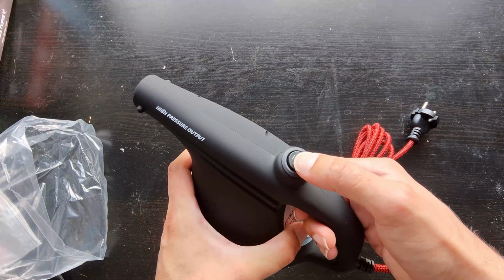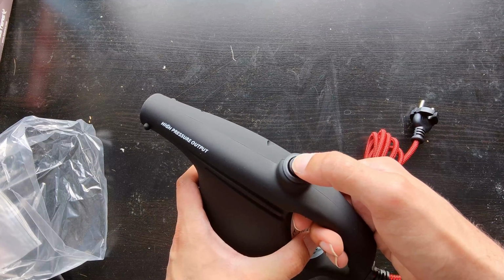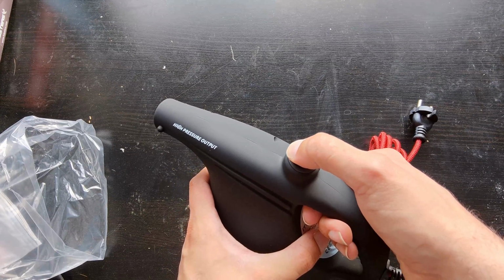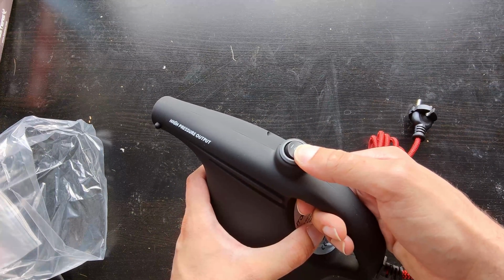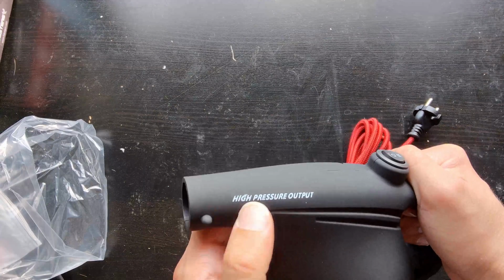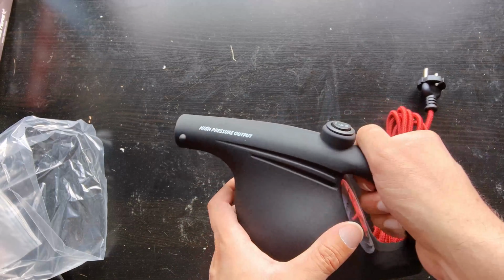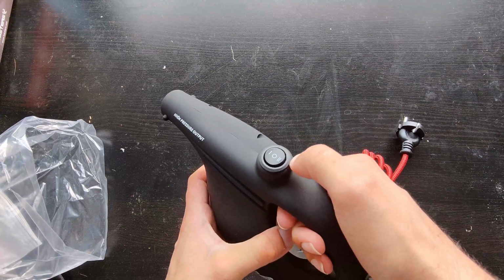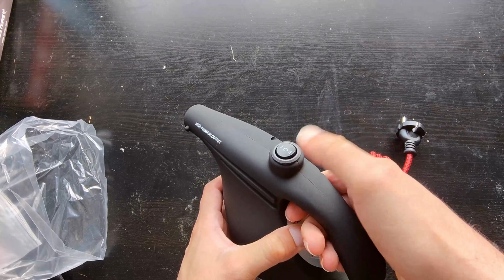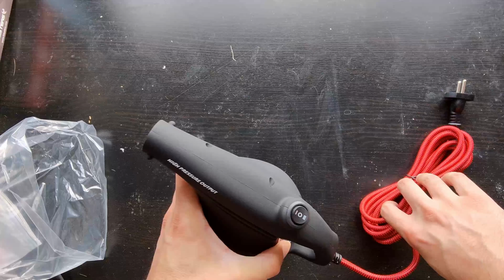So you've got this switch for the speeds. Press to the top for the first speed, to the bottom for the second speed. It doesn't stay locked, so you have to keep pressing. It's because this is, like it says, high pressure output, so you don't want to mess with the duster, so it's for security reason. So let's put it to the test.